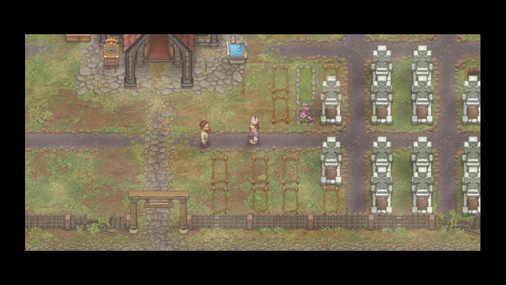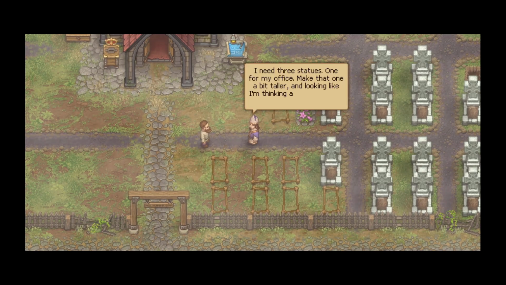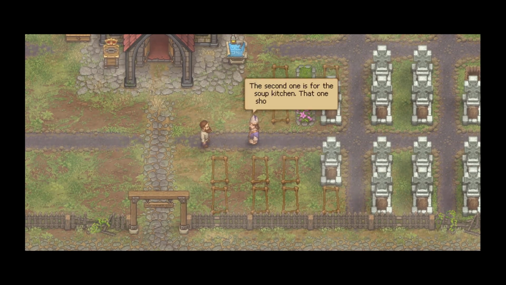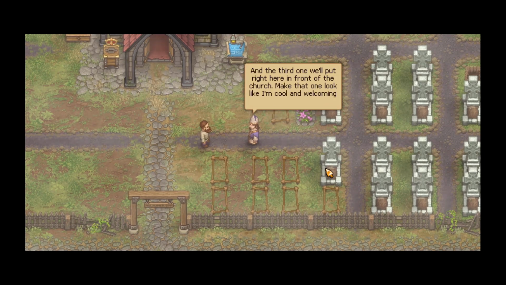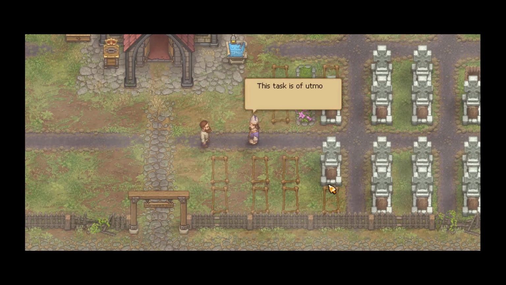It's just to help me spread my holy aura. Oh wait, I've got a brilliant idea. I need 3 statues. One for my office. Make that one a bit taller, looking like I'm talking about something important. The second one is for a soup kitchen, the one that should look like I care. I'm also thinking about something important. I'll try. I'm going to put it right in front of the church.